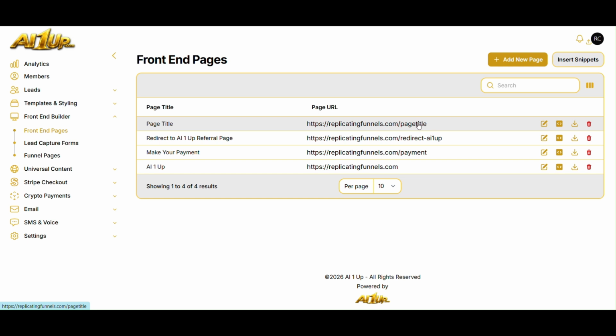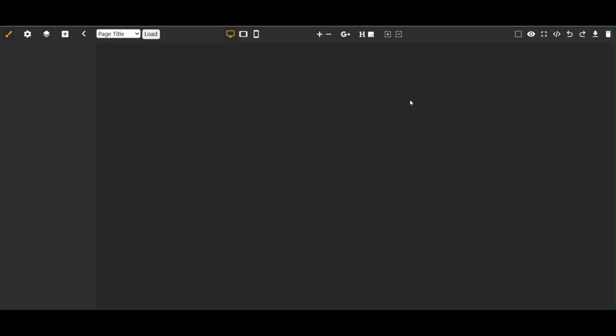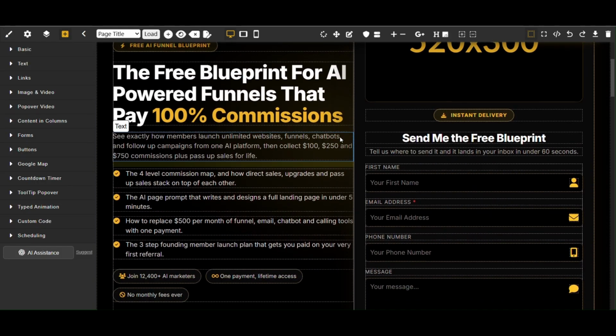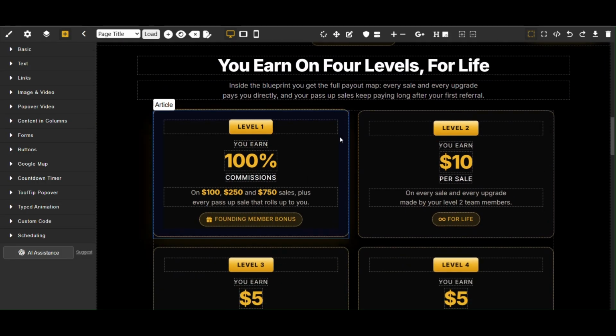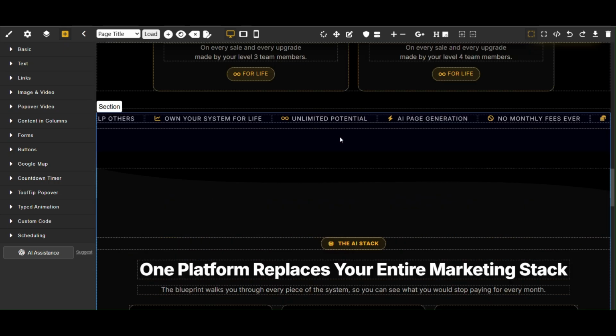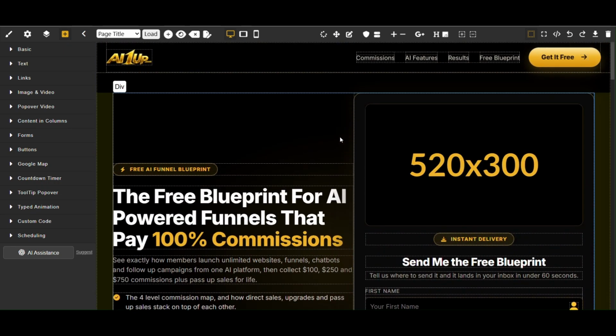And now once that's created, you can open up the page builder again. This is not going to work until you open the page builder. So this icon that is more solid, click on that and open the page builder. And that's going to open up the page builder for your front end page. And you'll see that the template that you generated is now installed on your front end page and you can edit it there.